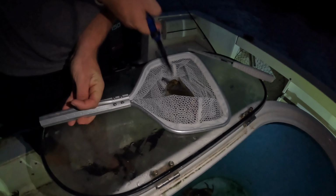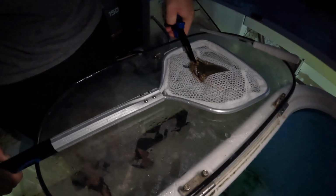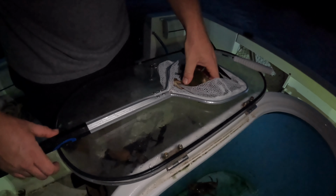So we picked up some blue crabs before we left. I'm gonna show you how we prepare these. So you got a live blue crab like this. What you're gonna wanna do first, pinch his claws right at that knuckle, if you can see that, and he should just drop the claw like that. I like to use those for chum. I'll just start throwing those out. Grab his other one. Struggling here. Pinch, dropped it.